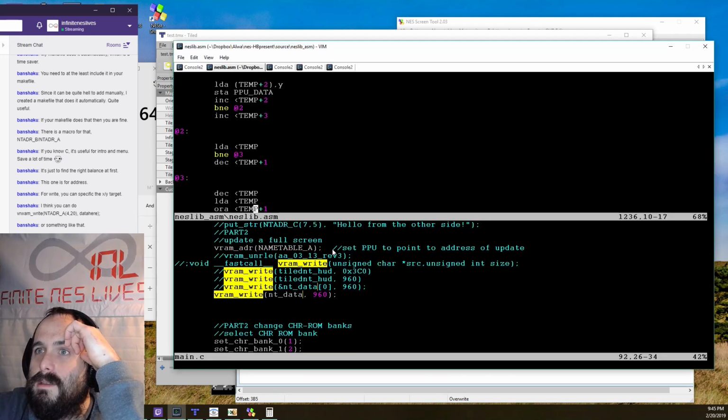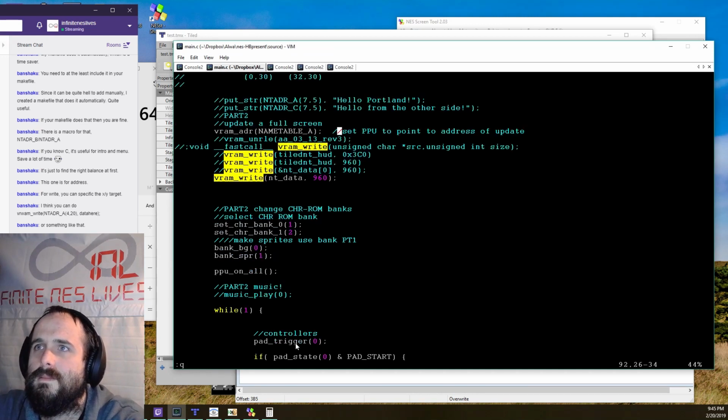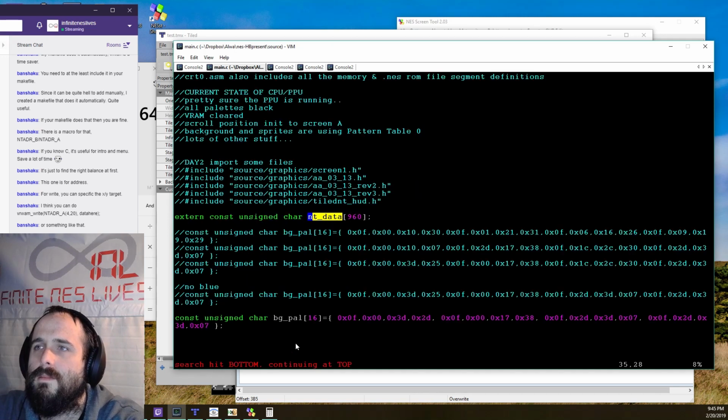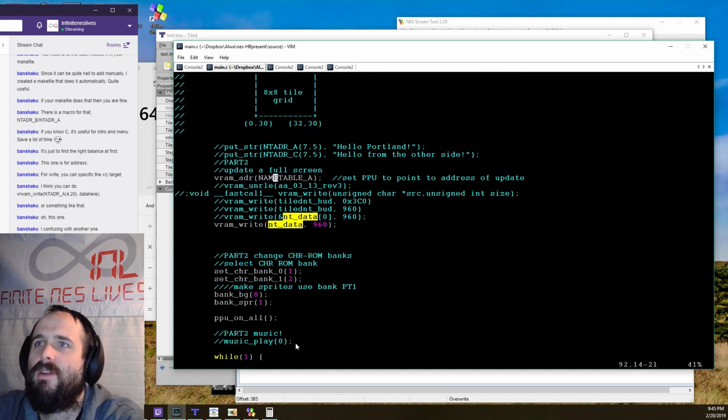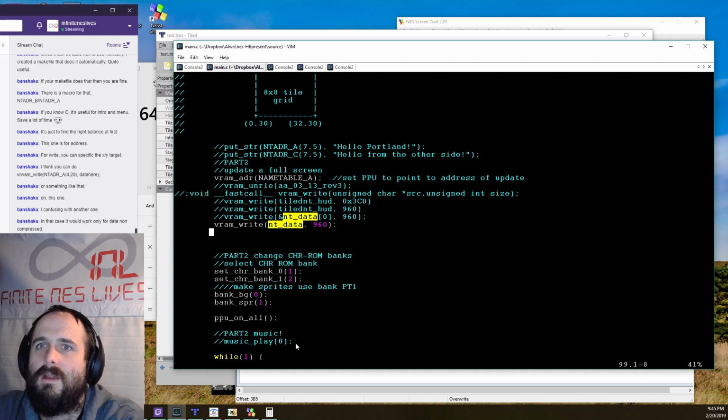So my VRAM address right here is nametable A. I'm setting that, and that's similar to VRAM on RLE, from what I understand. You need the address set, and then you can perform an update. Yeah, nametable data and length, and that's what I'm doing.